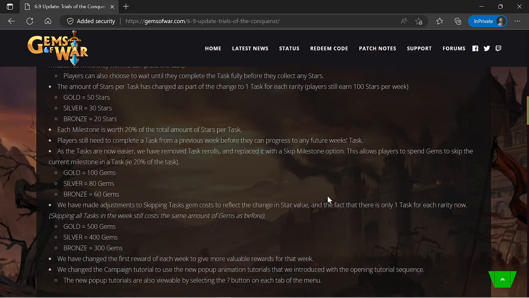As the tasks are now easier, we have removed task rerolls and replaced it with a skip milestone option. This allows players to spend gems to skip the current milestone in a task. Gold equals 100 gems, silver 80 gems, bronze 60 gems.